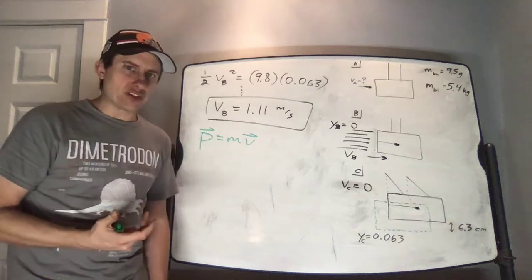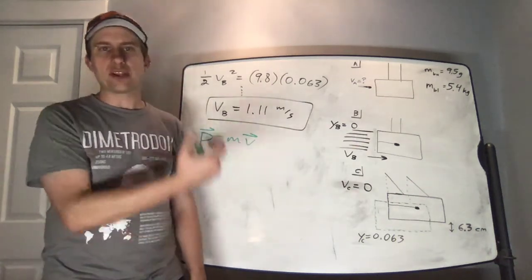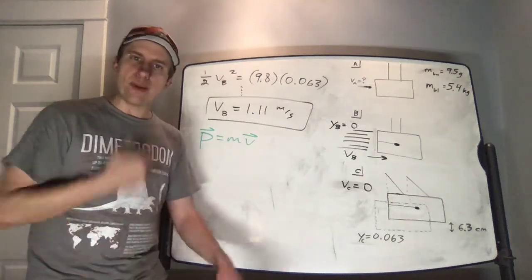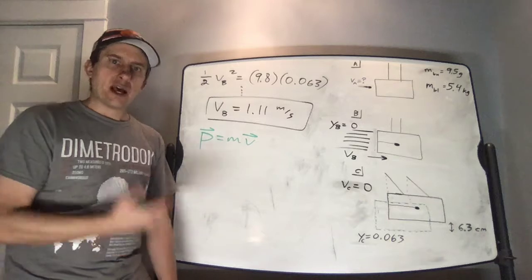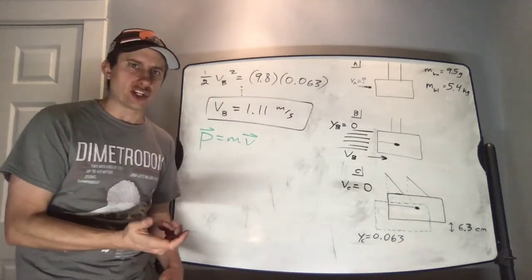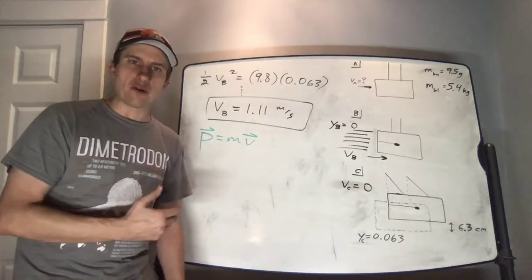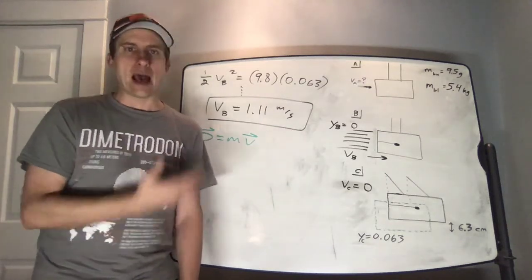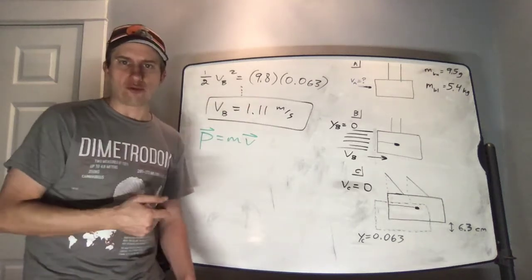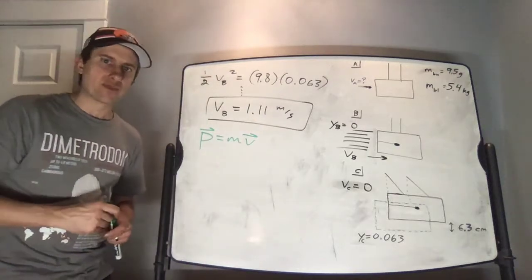And as a result of the block being struck by a bullet and swinging up, the earth itself is going to move ever so slightly, and momentum would still be conserved. But to properly employ momentum conservation to connect moments B and C together, we would need to account for that movement of the earth, however small, and that would just be way too hard to track for a problem like this when we can just look at energy conservation.